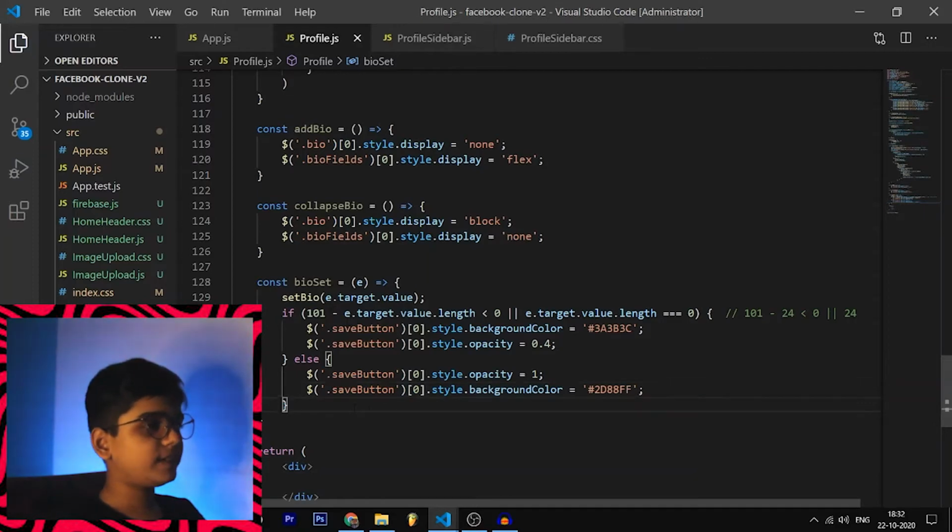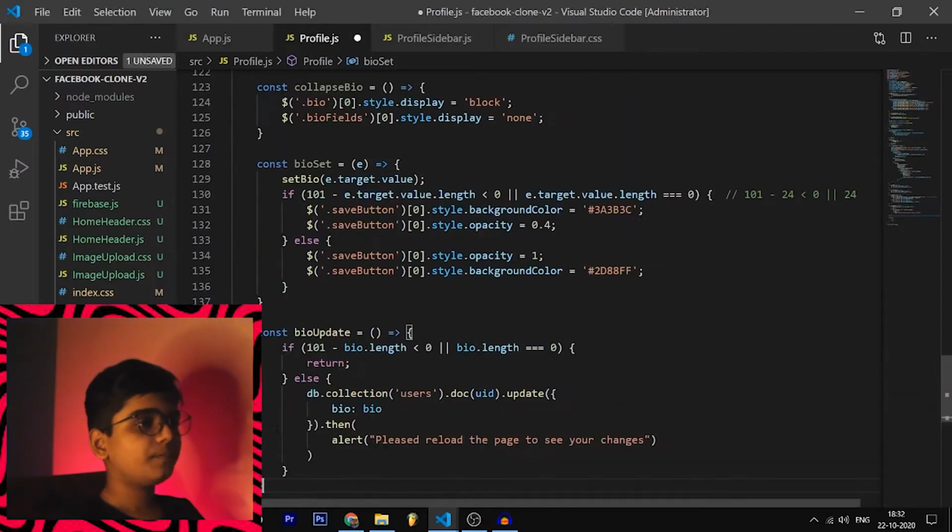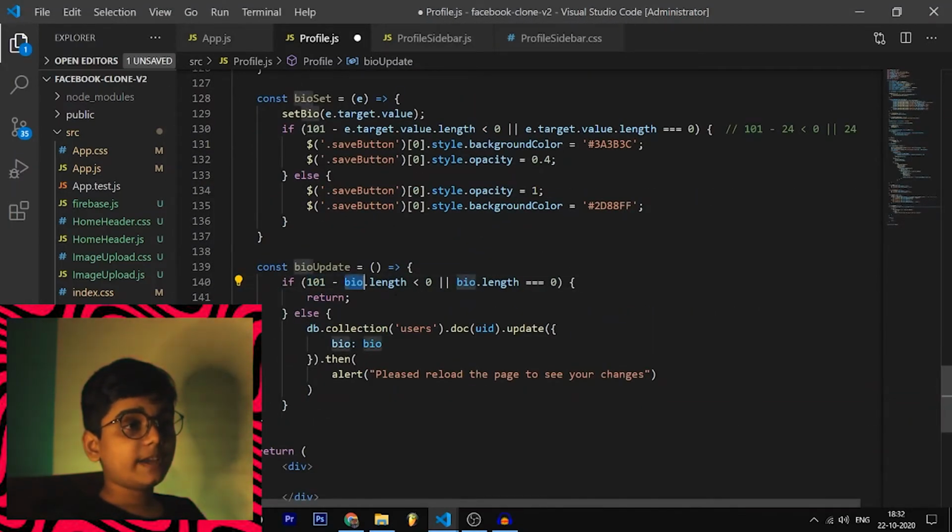And after bio set, we are going to use bio update. In bio update, if 101 minus bio.length is less than 0, which should not happen, or if bio.length is equal to 0, then I should not do anything, because this case should never happen. The user should type something. Only then we should do some conditions. If this is the case, then return.